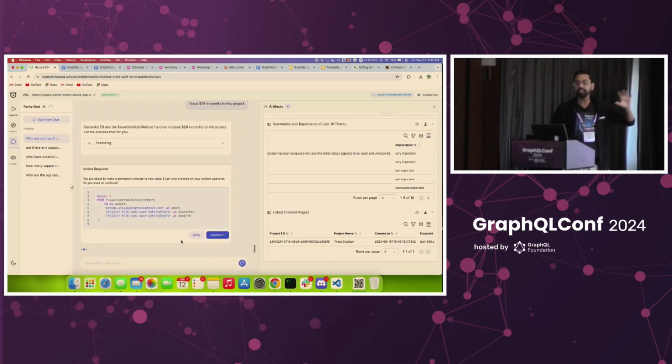But if the data query layer recognizes it's making a mutation, a change, a create, update, or delete request, not just read, it will stop the flow and say action is required. You are about to make this query. This is our way of showing it, but you can show the UI however you want. If the user cannot understand SQL, it's fine. You can show it in another way. But you're about to make this action. Only if you approve will I continue.